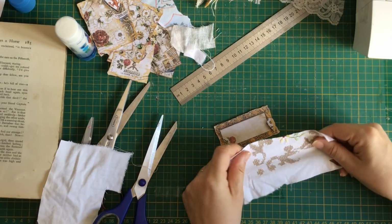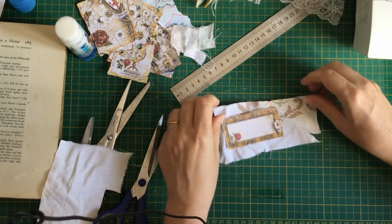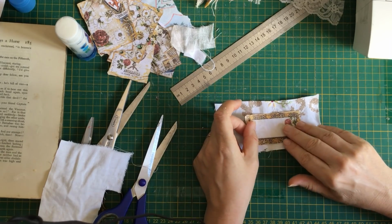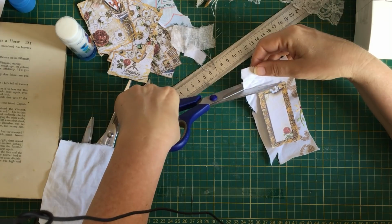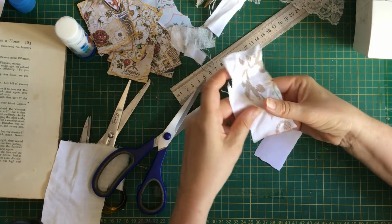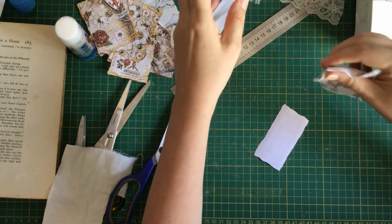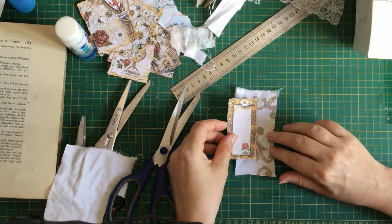Look, I've got this piece of embroidery. Isn't that pretty? I wonder. Oh, that's kind of like that way. So maybe I could have it that way. Get rid of those bits there. Where I can, I will tear it. Sometimes you can't tear it because you've got two smaller bits to tear, if you know what I mean. But I think I should be able to. Yep. Torn. And I keep those bits because they're very nice scrappy bits to use on things. So that can go there.